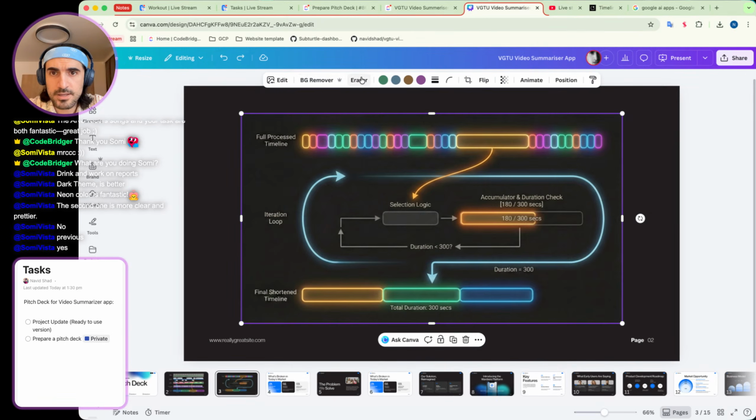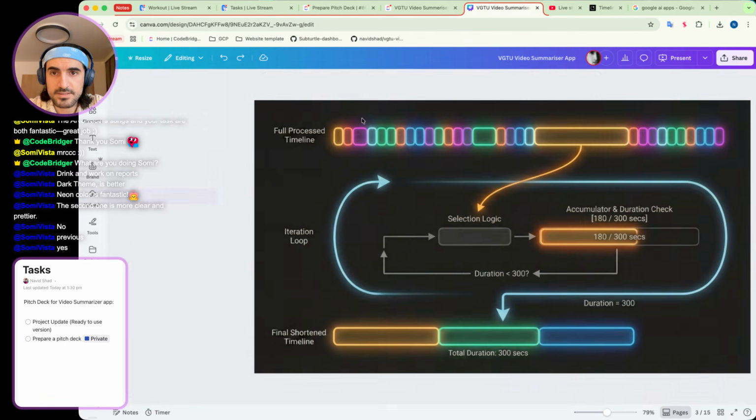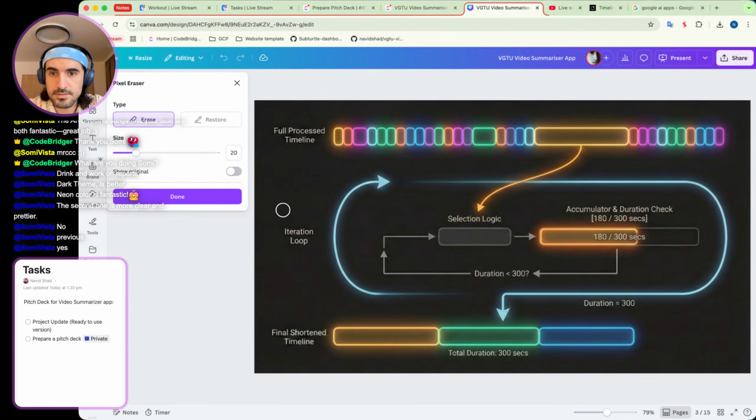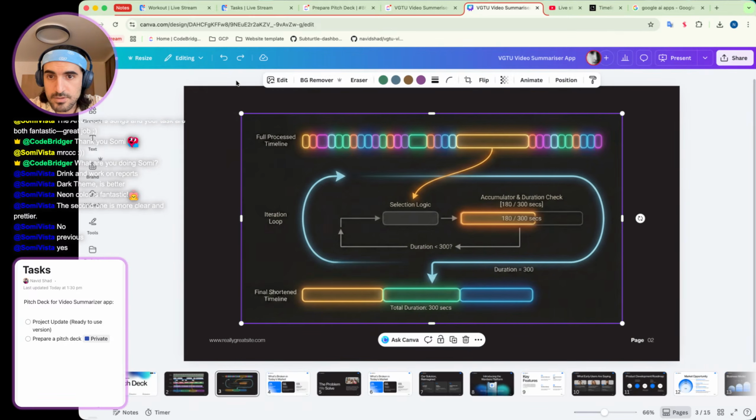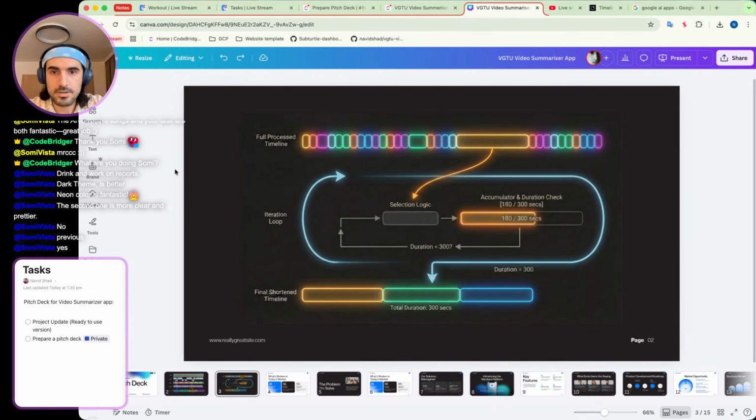Maybe I can use pixel arrays. The pixel arrays is not really a good option. Okay, that's good.